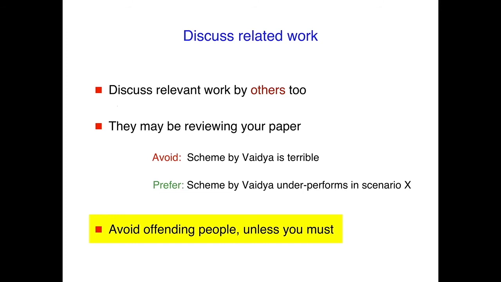The related work doesn't have to be exhaustive, it's not realistic. But it should cover the space of the solutions that have been discussed in the past. Even if you cannot cite every paper, cite the representative papers. And when you compare yourself or just provide opinions on prior work, use language that is not offensive, because that particular author might be reviewing your paper too. So don't offend people unless you feel some necessity to do so.